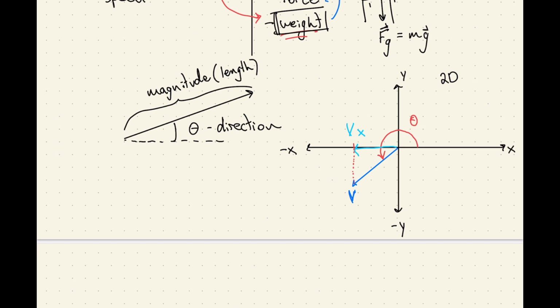You could do the same thing on this side, make a little projection all the way to the y-axis, and I will use a different color for it, this dark green one. This is the Vy component. Now I'm writing Vy and not V minus y, and Vx instead of V minus x, because it's just a bit cleaner to look at something like this instead of something with these little minus signs. And eventually you're going to do equals and then write what these things equal over here. And in those boxes, you can put those minus signs. So I'm just showing you how you can break apart this vector into its own components.